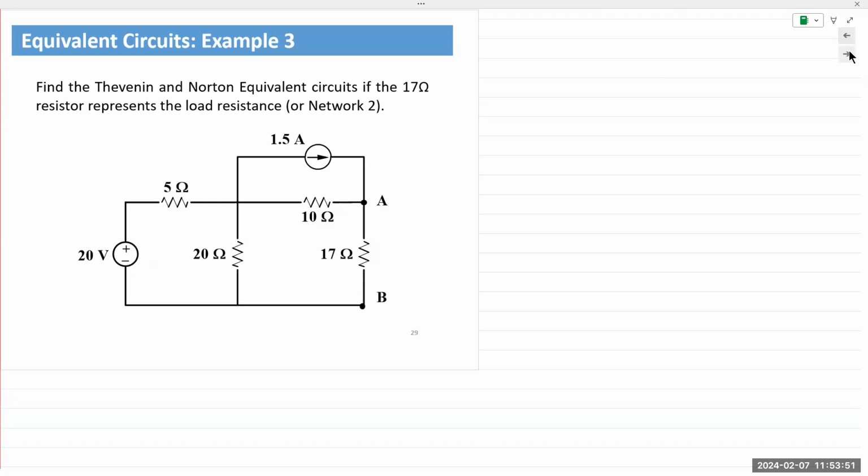I want to do it by this afternoon, before 3 o'clock if possible. I will send out an announcement and post it on Canvas as soon as it's available. In the meantime, review examples 1 and 2. You can take a crack at example 3 by yourself if you wish. The homework was due this Friday. I'll push it back to Sunday night, because the quiz for Monday will be on Thevenin and Norton.